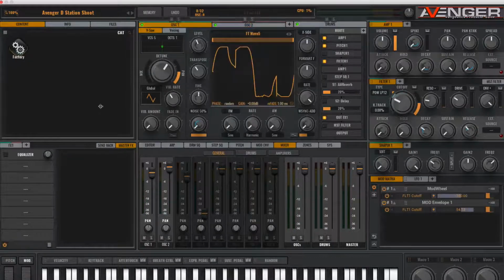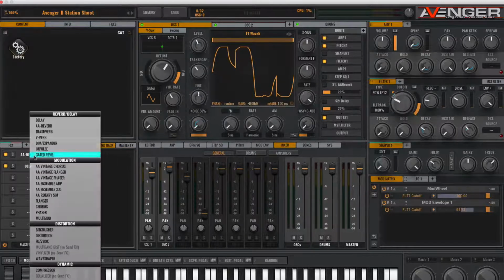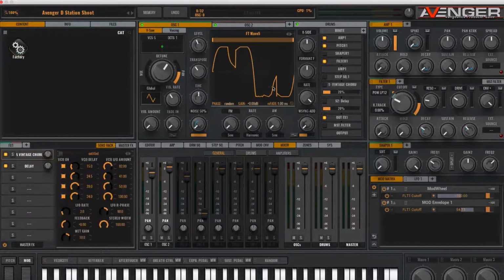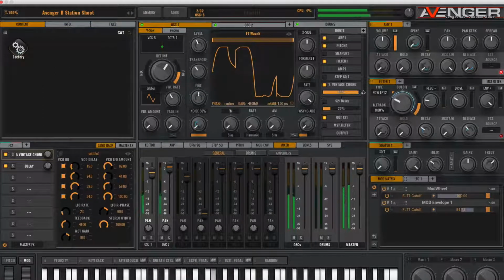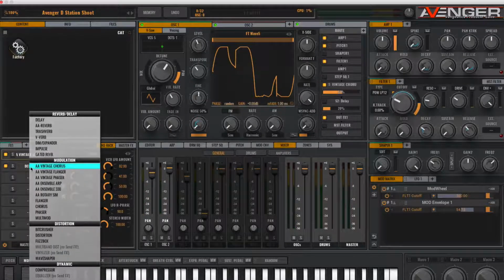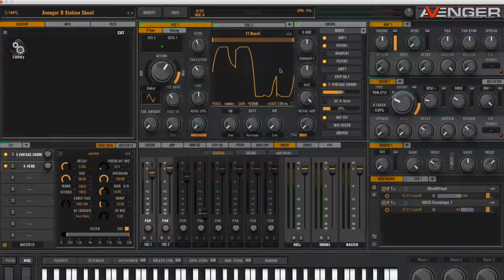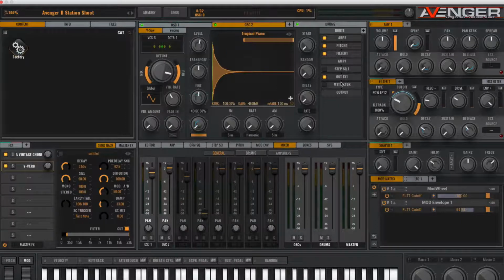Sounding quite good. I might just apply some FX to our bass. Maybe a bit of vintage chorus. And then maybe change this one to reverb and apply that to our lead sound.